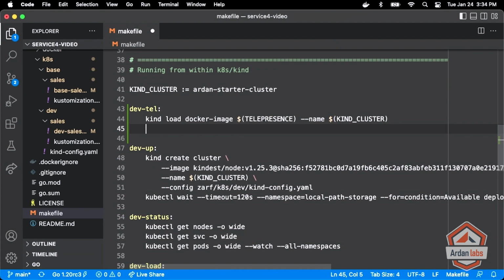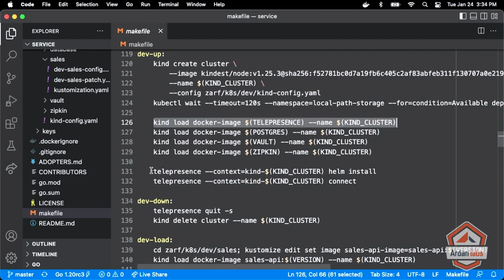I'm gonna load the Telepresence image manually here, just so I don't have to go through any other sort of Docker pull repository networking stuff. I already have the Telepresence loaded. So I'm going to stage that container in the cluster because that container is going to run as a separate pod. All right. So we're going to have a second pod now when this all works.